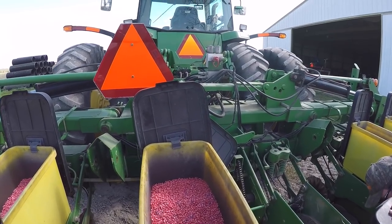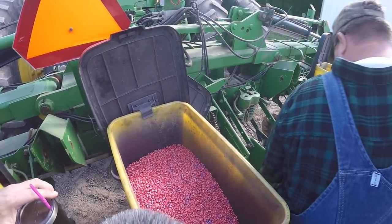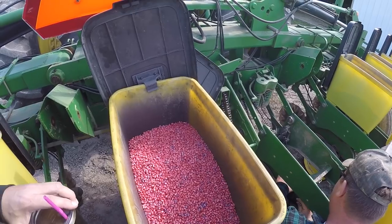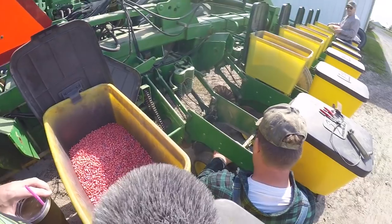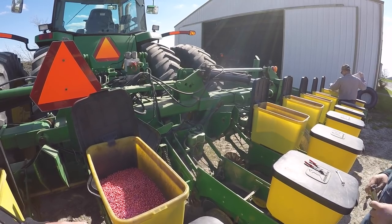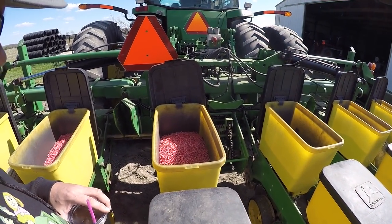What's the deal with the purple seeds, Tom? I believe this must be the prettiest corn I've seen. We just have real pretty corn - we don't want to plant ugly corn. Refuge in the bag. They actually treat or color the refuge seeds differently so they are identifiable. This corn is resistant to corn borer via the BT trait built into it. When they talk about the refuge, what they're saying is a refuge for the corn borer.